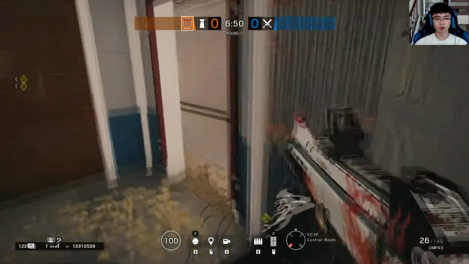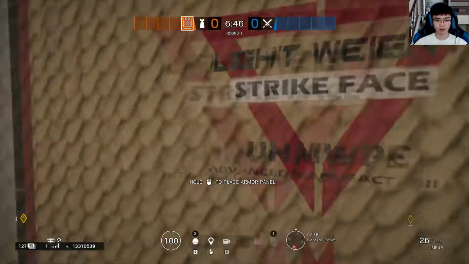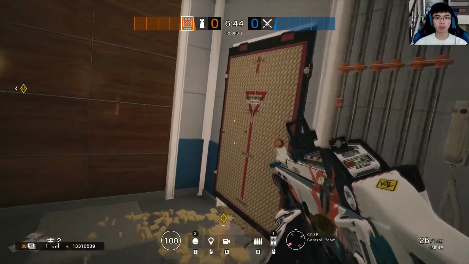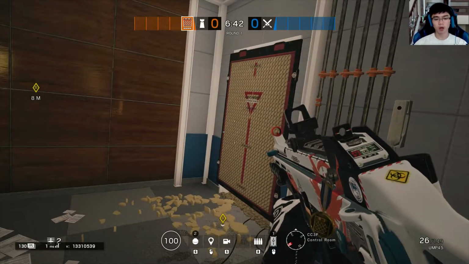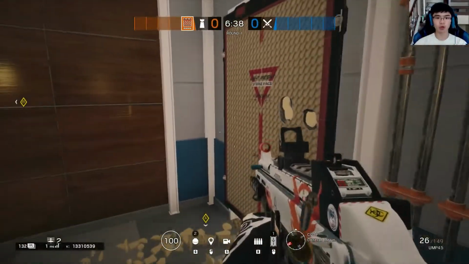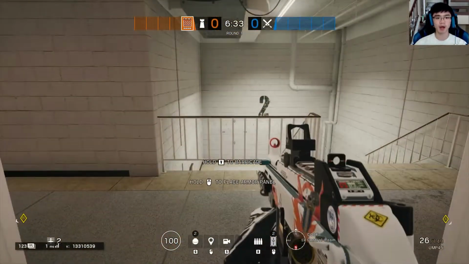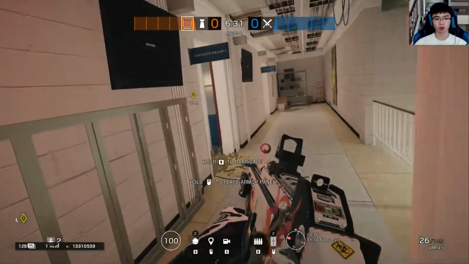So what people do is they kind of melee swipe, you know, and they do this 1, 2, 3, then just quickly pull back to safety, just in case you do get impacted or C4'd.